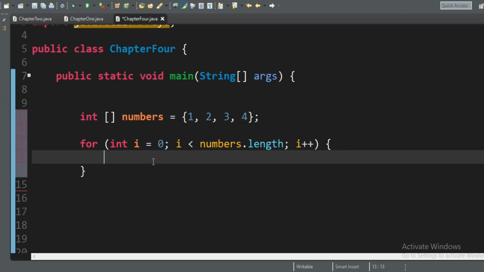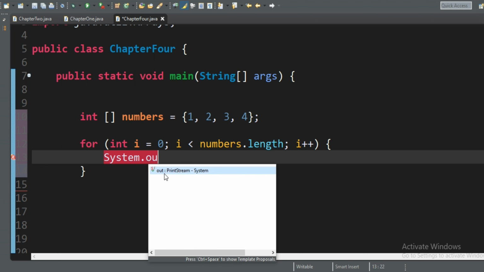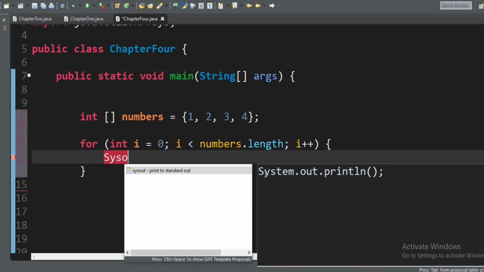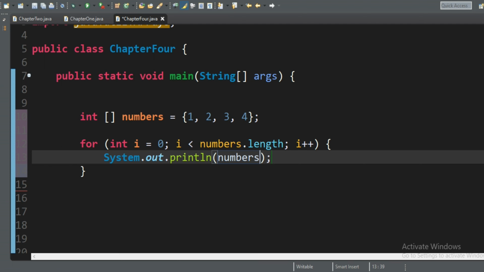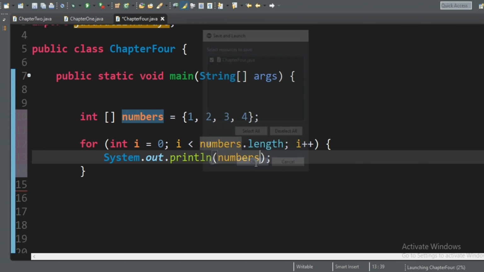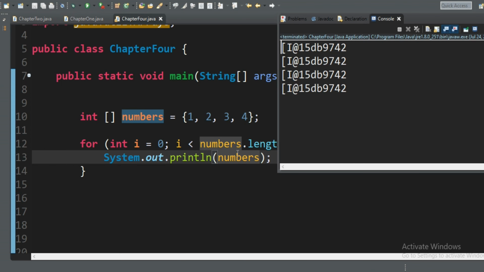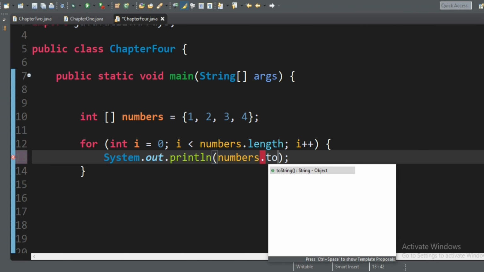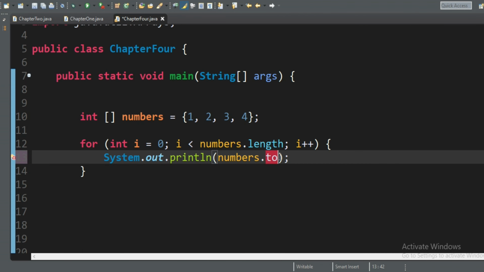Okay, let's print System dot out dot print numbers. Okay, we did not put toString. Let's print i and see what we have.